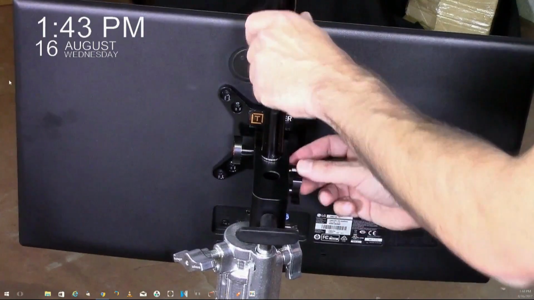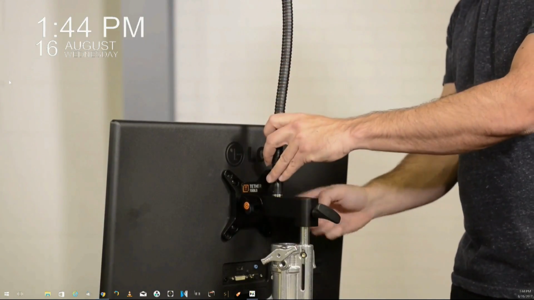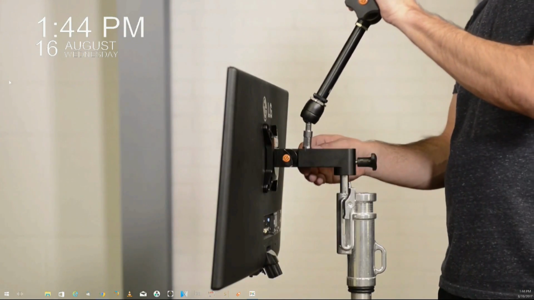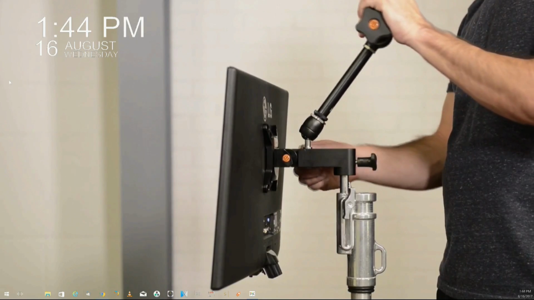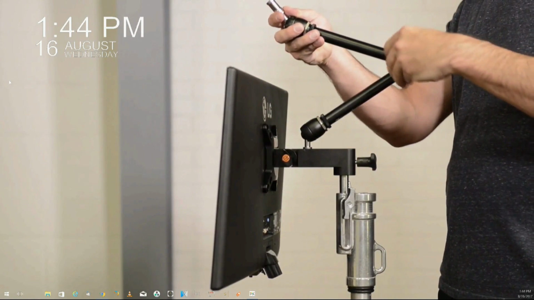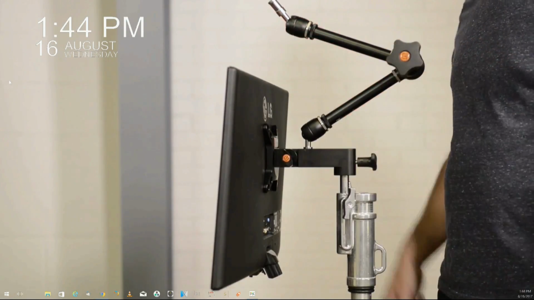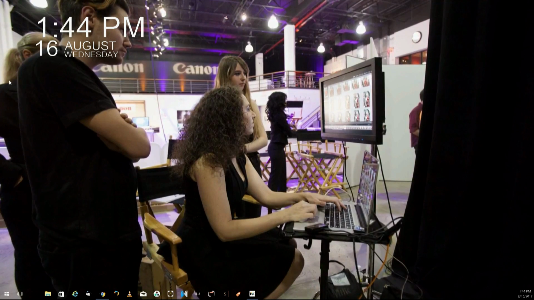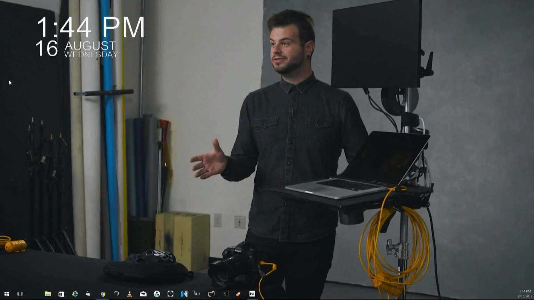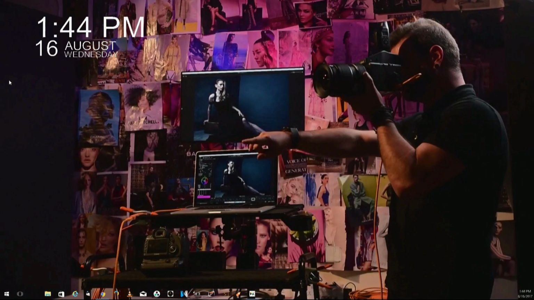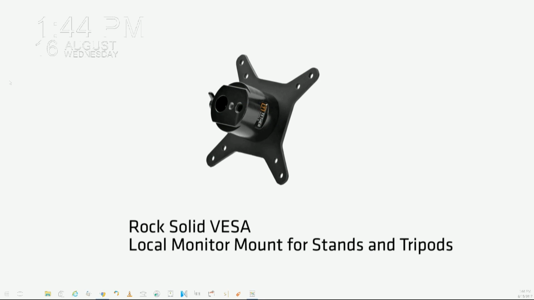So if you've got one of those large monitors, you're trying to figure out how to mount it, you've got 2 different ways you can mount it. And if you're a photographer and you need access to a monitor to let the talent see themselves while they're being photographed, this little rig will let you set it up all with one stand, where you've got the monitor, you can put a light, a camera, the whole deal, all on one stand. That way you're not on a table. And it also allows us to use inexpensive monitors to do some incredible things.